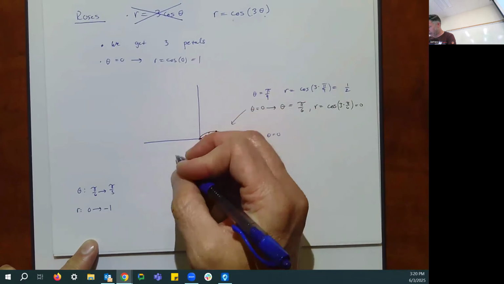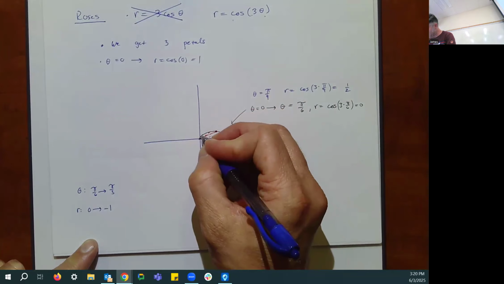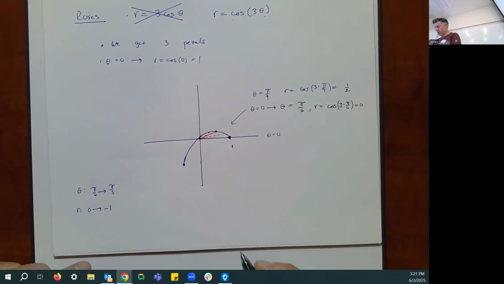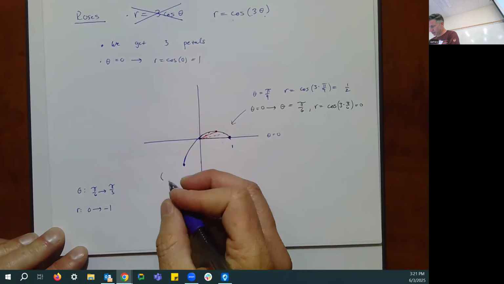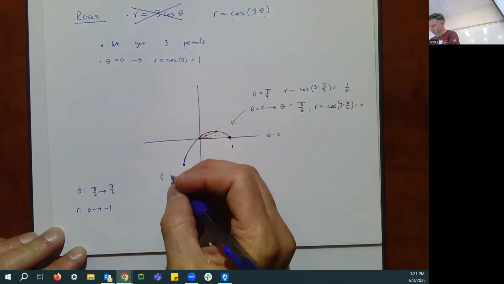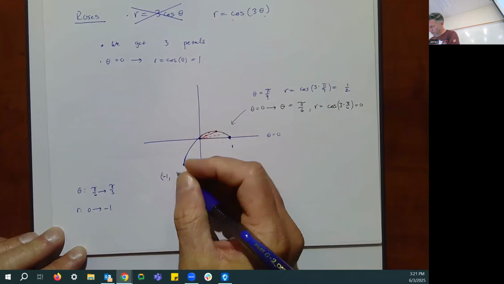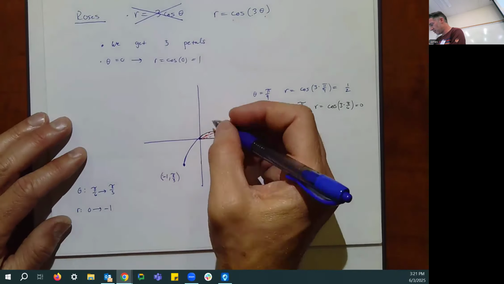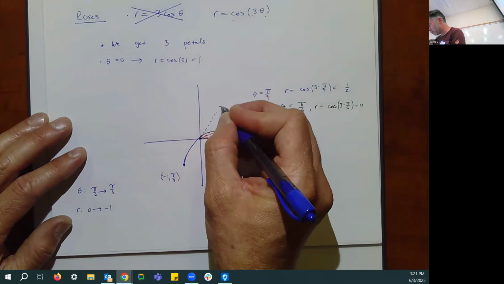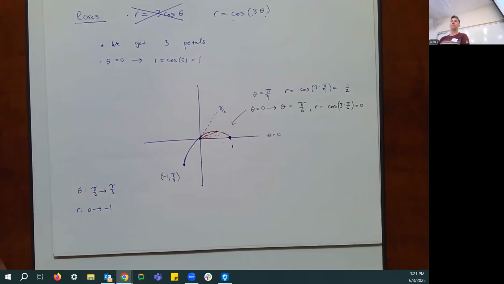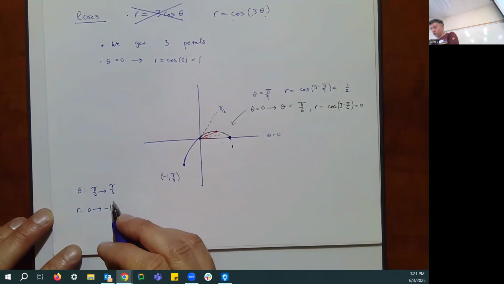So it's like we're coming out, and now this is where I'm probably going to blow it. Kind of like that. So right here, this is where our angle is pi over 3, and our r value is -1. Which I really wish we wrote the angle first. It seems like it would make more sense to me. So we're pointing in the pi over 3 direction, but we have turned around and gone the opposite way. And we continue on from pi over 3 to pi over 2.